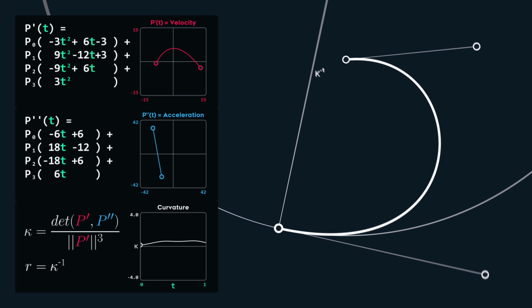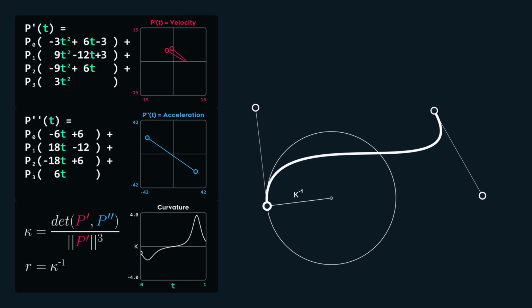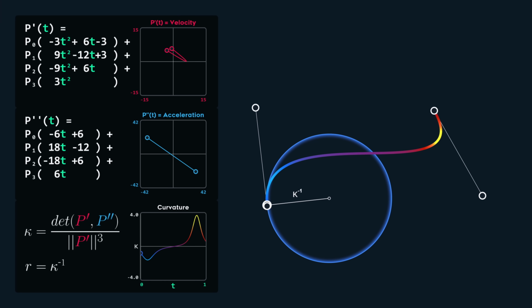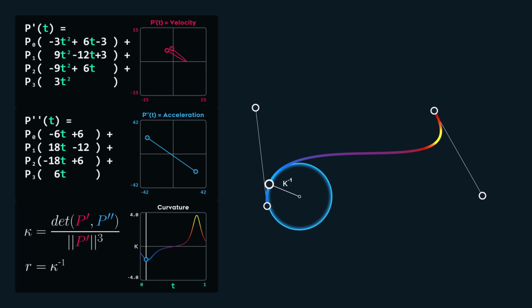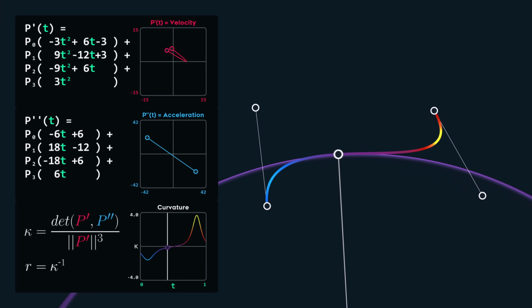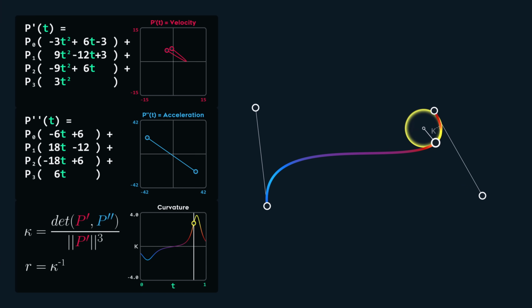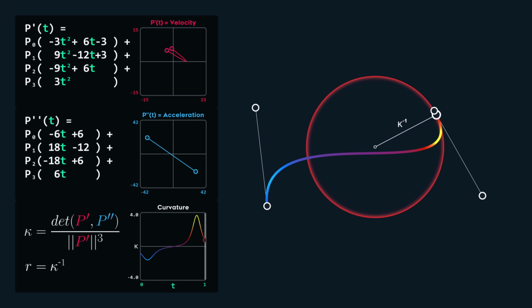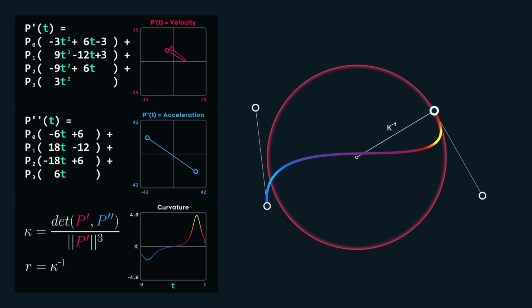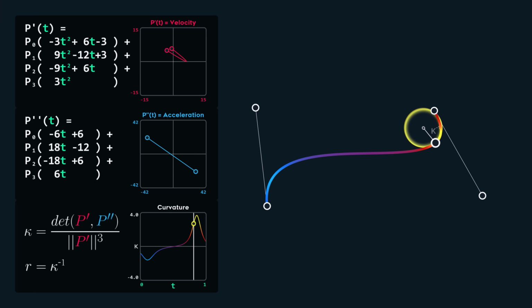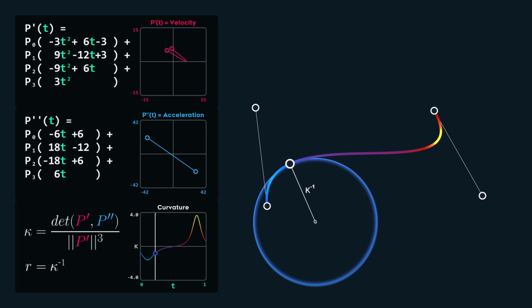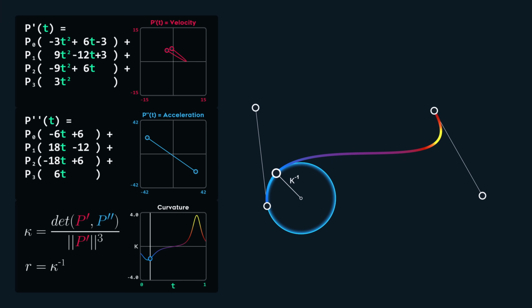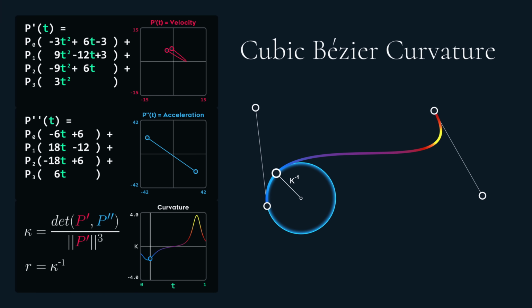Let's look at a more interesting example. Here, the curvature starts out being negative, marked blue and cyan, before switching over to being positive, marked red and yellow. The point where the curvature changes sign, as in passes through 0, is called an inflection point. At that point, the osculating circle is undefined, since we can't divide by 0, and there is no radius that would give us a straight line. And that's how you calculate the curvature of a cubic Bézier curve.